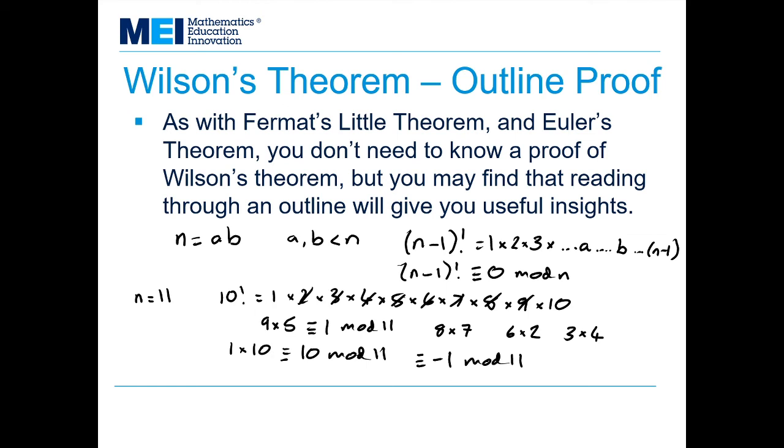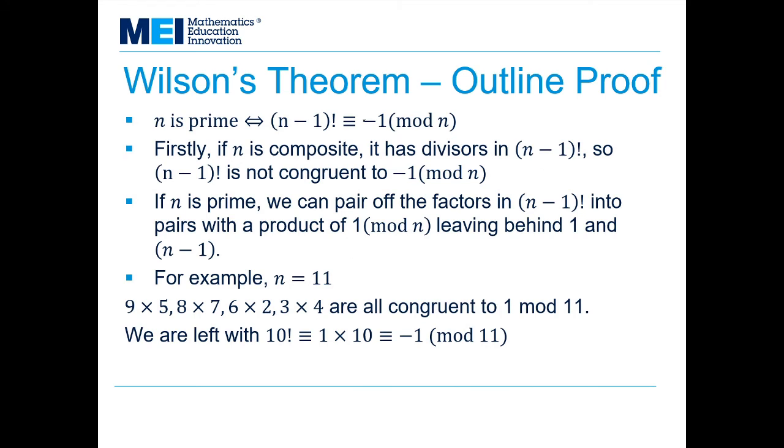Let's see that written out neatly. So the statement of Wilson's theorem: n is prime if and only if (n minus 1) factorial is congruent to minus 1 mod n. Our argument, if n is composite, is to find the factor pair that is in (n minus 1) factorial, adjusting that slightly if I've got the square of a prime. So that means that I'm getting 0 mod n, so it's not congruent to minus 1 mod n.